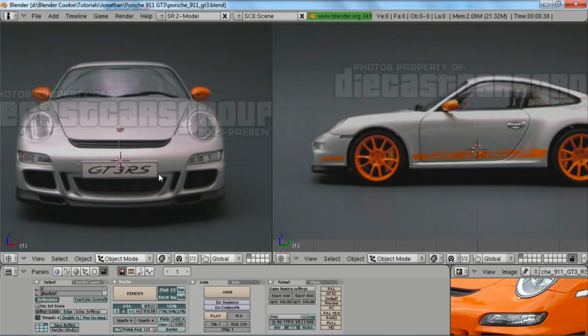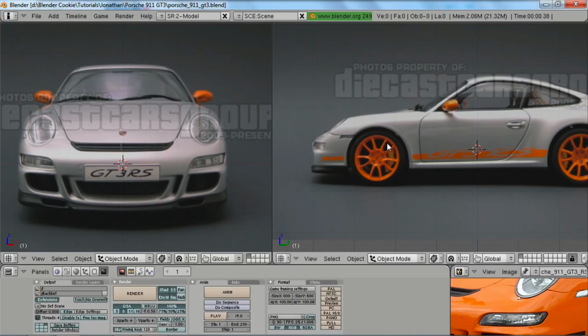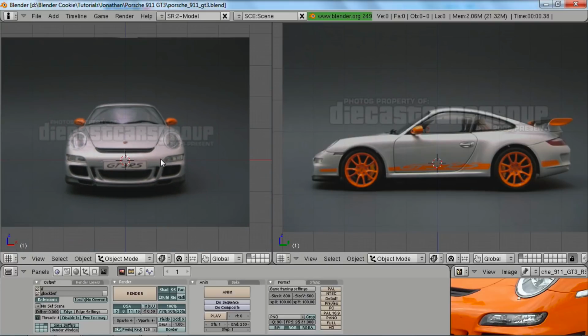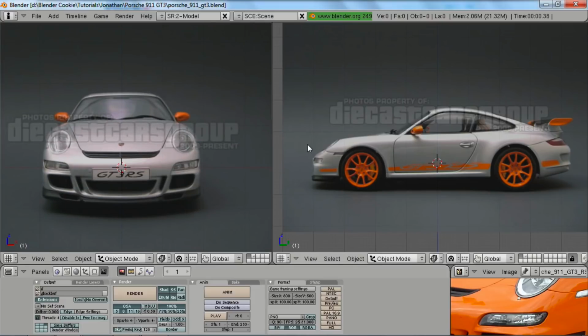In order to model this effectively, what we want to do is go ahead and do a plane or an edge by edge method, and we're going to kind of section off the car and work on just a piece at a time. The reason we're not going to do a box modeling technique for this car, and for cars in general, at least what I have found, is that when working on a car and doing box modeling, since you're working from two primary angles at a time, your mesh very quickly becomes confusing. And strictly on a visual point, it's hard to tell what's what when you're working with it, even though the mesh may be very, very clean.